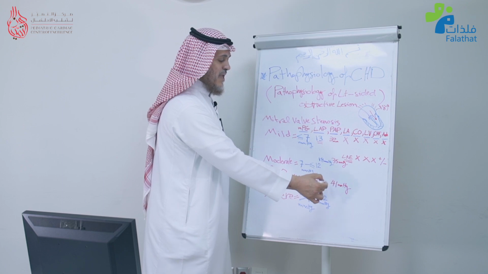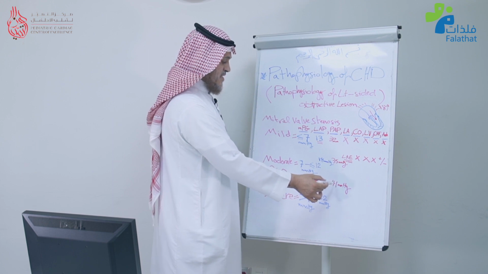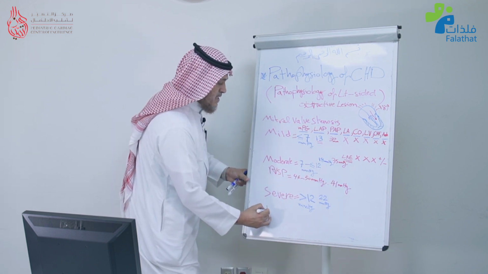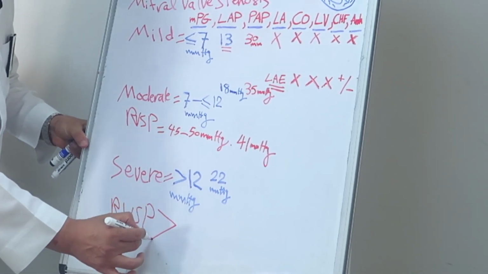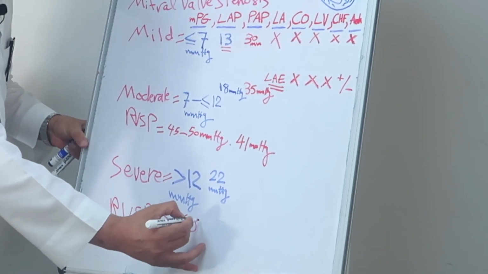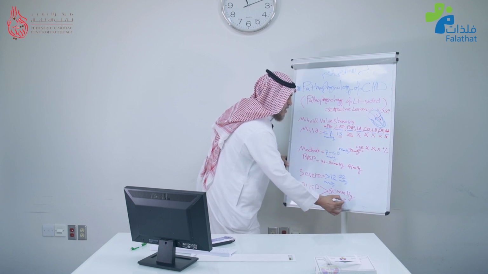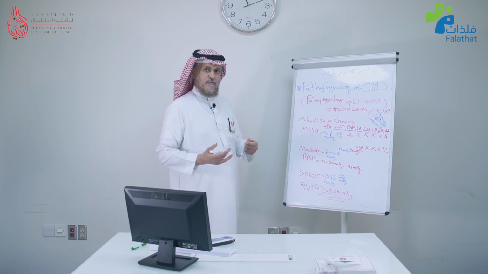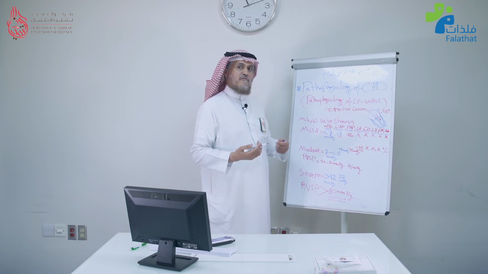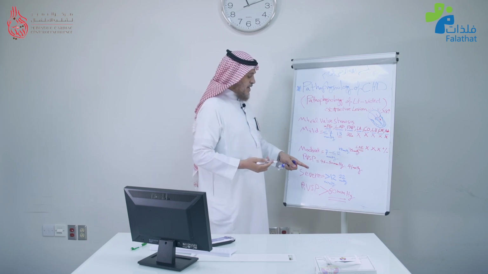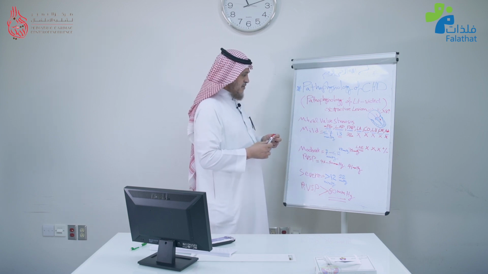If we are going to add now the 20 to make it a systolic PA pressure, then the systolic PA pressure will be above 60, and obviously the right ventricular systolic pressure will also be more than 60 millimeter mercury, and this is quite high. If we take an average systolic pressure of 100, then this is about 2/3 systemic pressure, or above 50% systemic pressure, and now this is quite high, and now we really expect to see changes and differences.